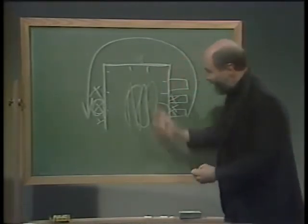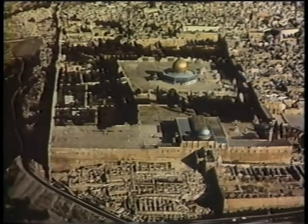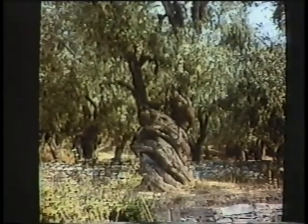Jesus eats his Last Supper and then goes out to pray in the Garden of Gethsemane. This next slide shows a southern exposure — we're looking from the south at the city of Jerusalem. Jesus would have come out of a gate right in the middle of that wall in the lower third of the picture. This next picture shows us that wall — it's walled up today because the land has shifted. Jesus comes out that gate, and the next slide shows how close he is to Jerusalem when he gets to the Garden of Gethsemane. Here is the Garden of Gethsemane, and you can see from these next slides the beautiful olive trees — a very quiet place. Obviously a place Jesus was used to going to, because he found it in the dark. Remember, there's no electricity; there's no way he can find his way there in the dark unless he knew it.